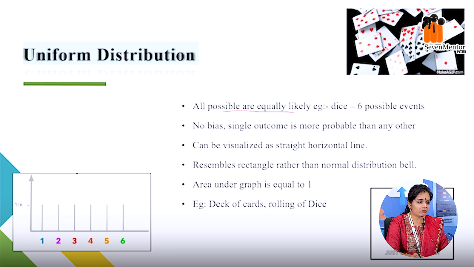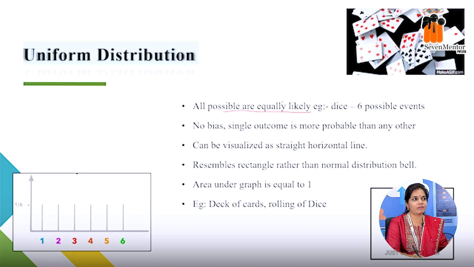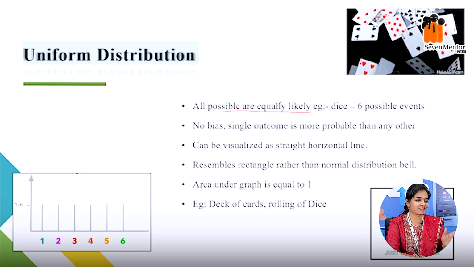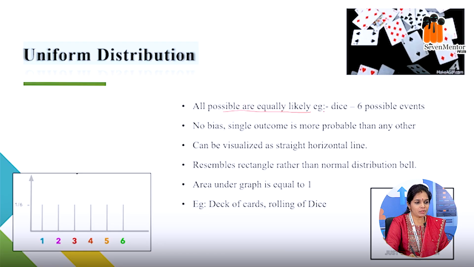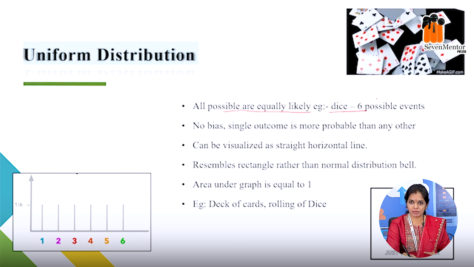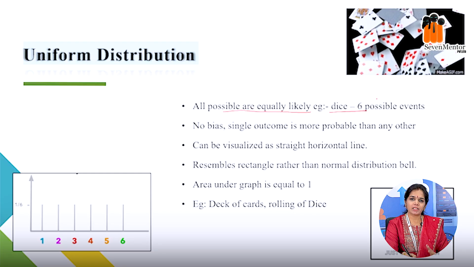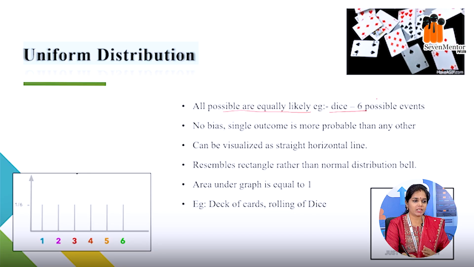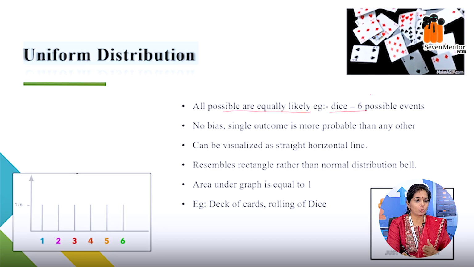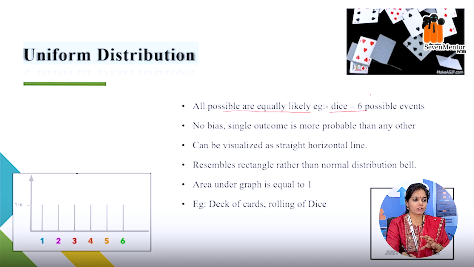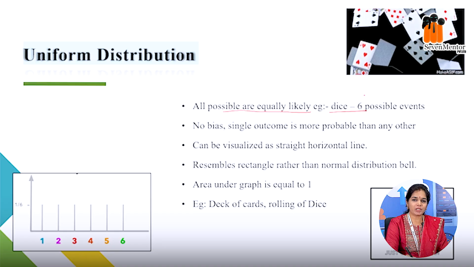Okay, uniform distribution. The first is uniform distribution. It gives you equally likely possible outcomes. I won't say event, it is giving the outcome of the event itself. For example, a dice will give 6 possible outcomes, or will it say, no, I'll give only 3 possible events and the other 3 I'll give half of? It is not possible, right? Illogical. See, inferential statistics and probability mostly depend on your logic. Whatever logic is there, it should be applied in theory. Simple to remember.